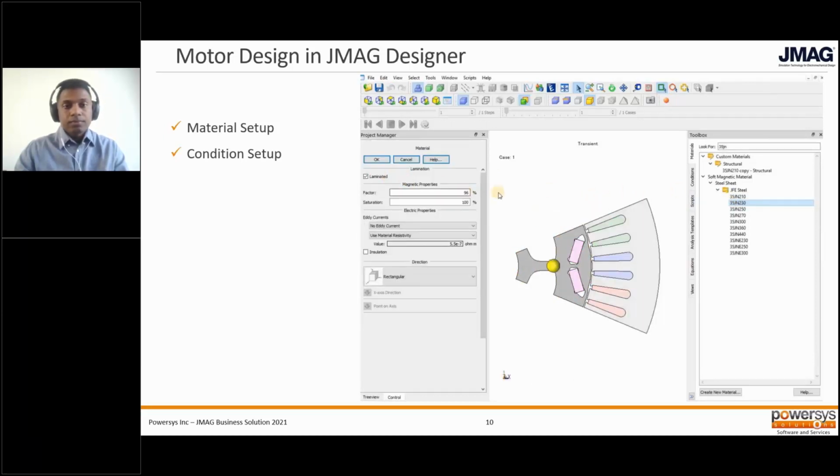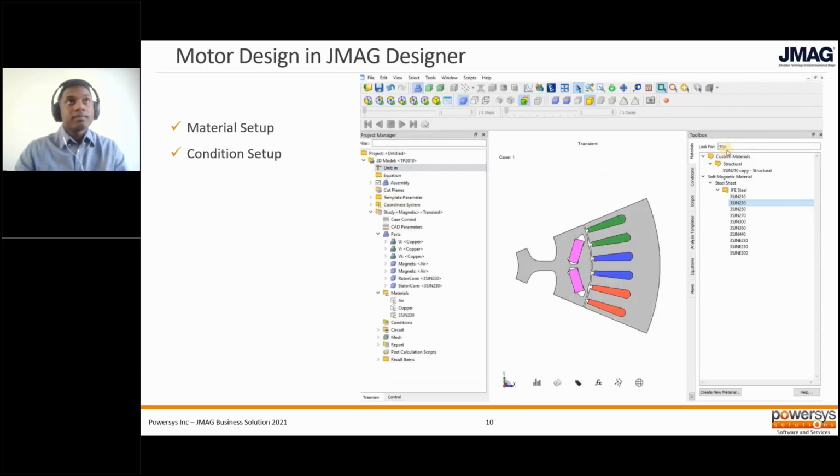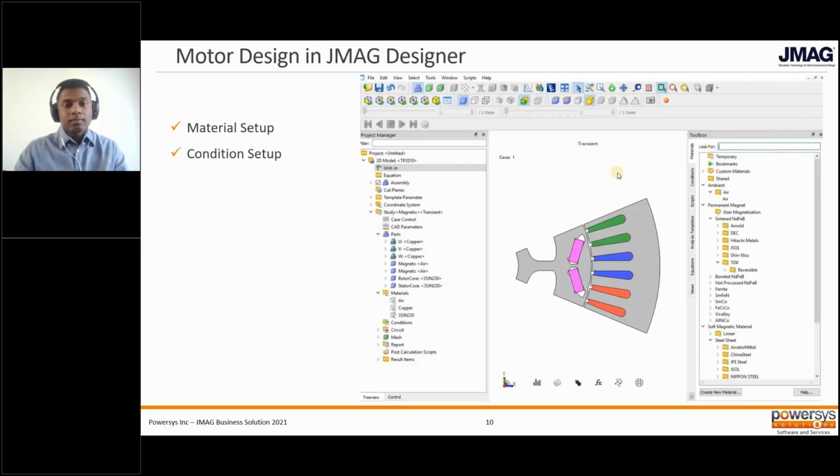Duraj, while you're doing it, there's a couple of questions in the chat with regards to magnets and other things. The question here is, can we coat the magnets with a surface finish like aluminum flash or epoxy in the design tool? And there's another question about rotor magnets being pre-magnetized or magnetized in situ. If those sorts of things make a difference, can those be included into the machine model?